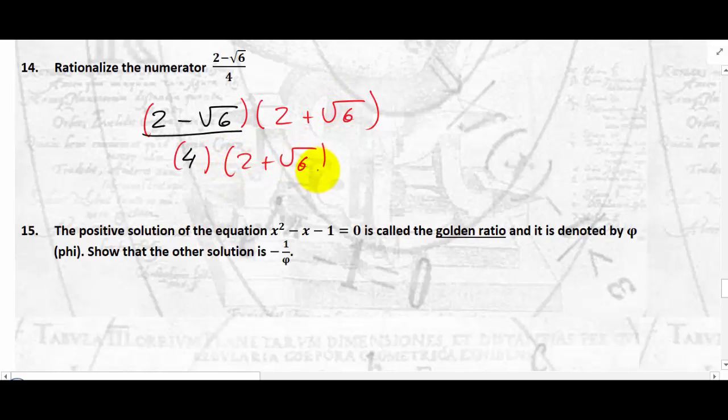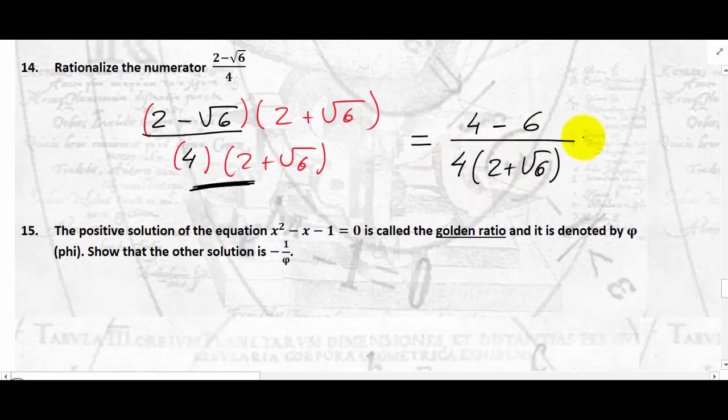I'm going to multiply both sides of this fraction by what we call the conjugate of the numerator. So it's 2 plus root 6. 2 plus root 6. Of course, what you do at the top, you have to do at the bottom, okay? Now, I know my formula. A minus b times a plus b is a squared, 4, minus b squared, 6, over, do not expand here. Remember, don't expand the denominator. 4 times 2 plus root 6. So at the top, what do you have? You have negative 2 over 4 times 2 plus root 6.